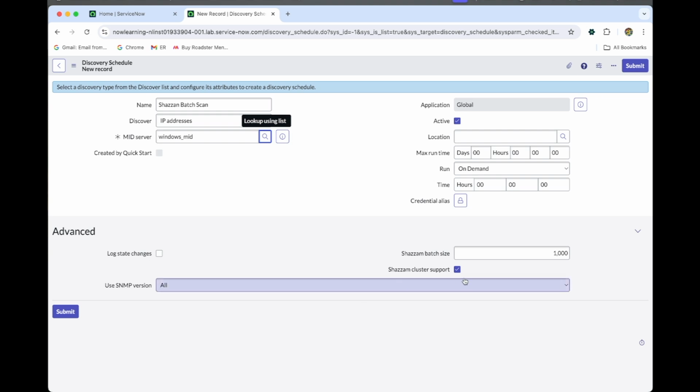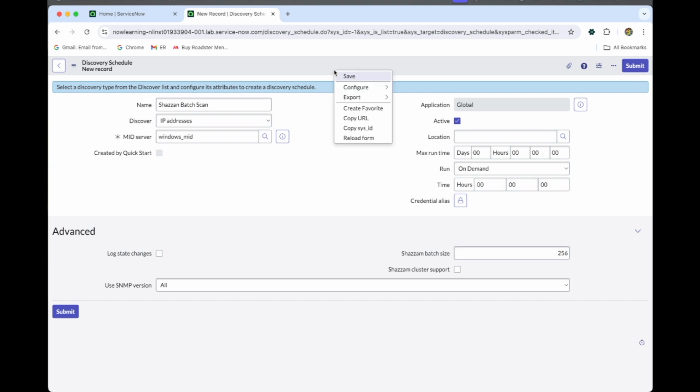Here the Shazzam cluster support we need to uncheck, and we need to make the discovery ranges for this, and also change the Shazzam batch size to 256, which can be divided into two records. Let me save this schedule.